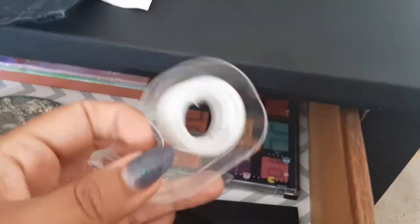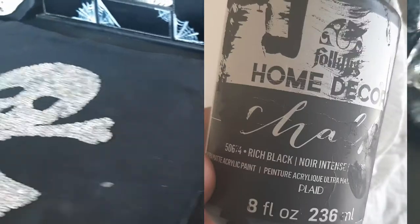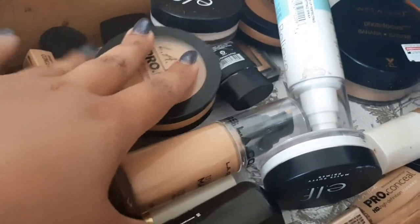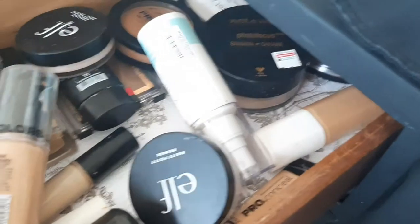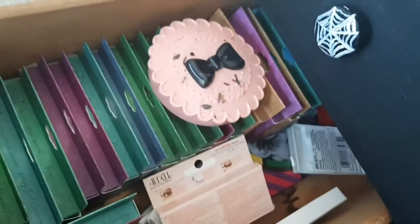This mirror is from Dollar Tree — I had one in silver but they have them now in black. I keep some tape here for my eyeshadow application. The paint I used is a black chalk paint — I'll post a picture of it. I keep my face stuff in this drawer, and this paper is from Dollar Tree. This drawer is my eyelash drawer where I keep all my lashes — I'm an eyelash hoarder.